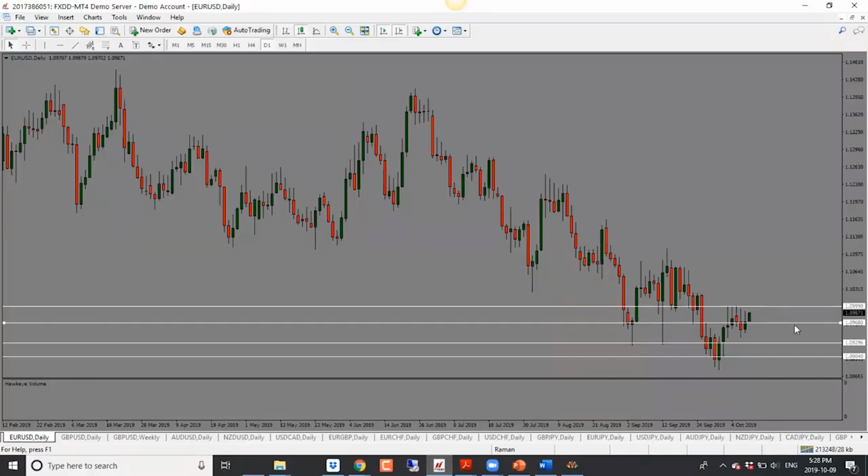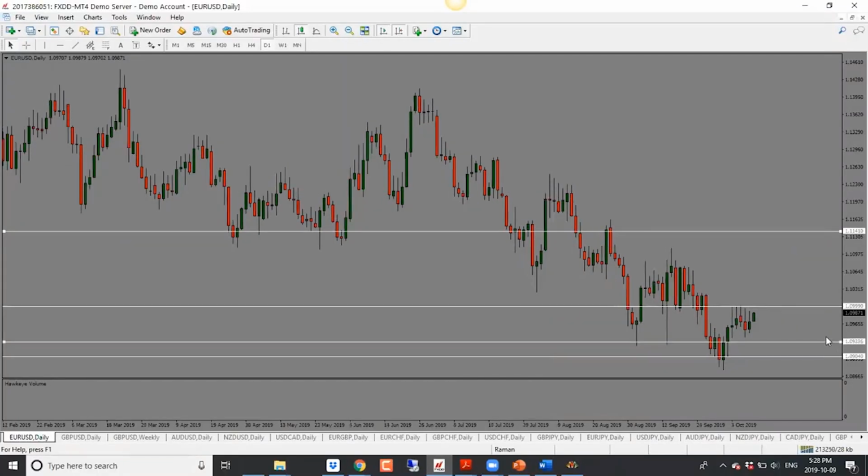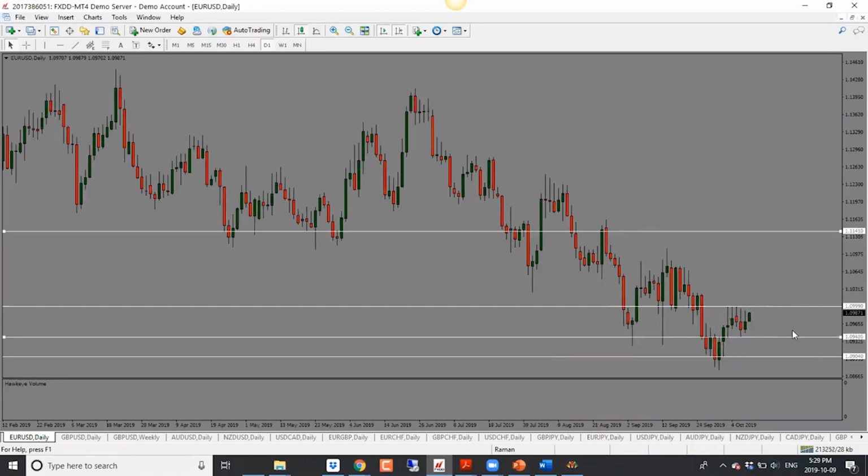So for euro dollar here, euro's been trading in this range for the last several days. Price went up today, it dropped, but now since we have heard that news about the lack of progress in the US-China trade talks there, we have seen euro go up. So US dollar is not performing that well against the euro. So right now I would look for price to go into the high 1.10 and see what kind of response we see there.